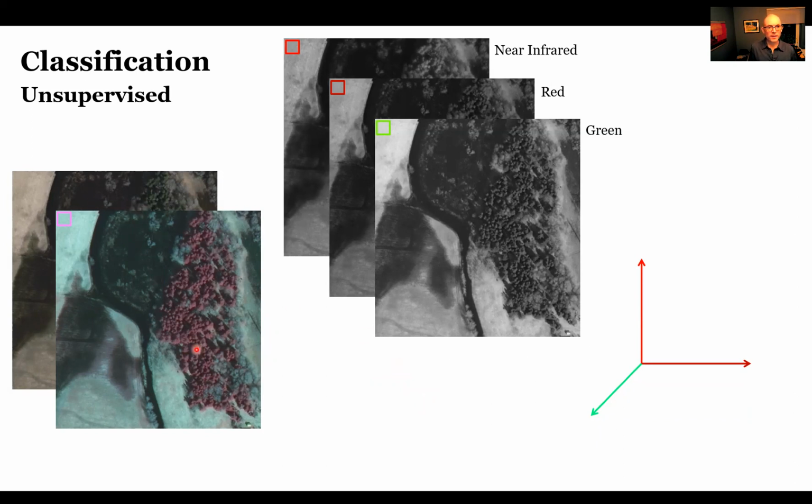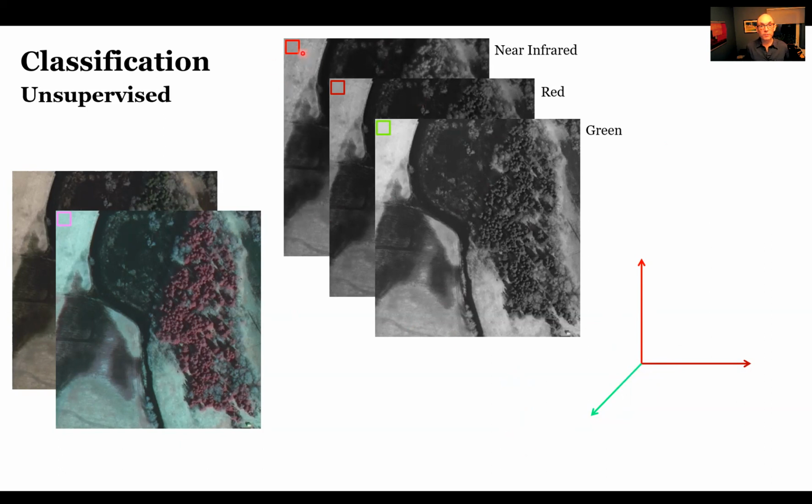So here we have an image. This is the near infrared false color composite. Behind it is the true color RGB. And I've picked out the 3 bands for this near infrared false color composite and put them as grayscale images here. And then this represents a 3D band space because we have 3 bands here. Getting a 4th band in there would be beyond my skills in terms of graphics. So let's just rest here, see how well or badly this goes.